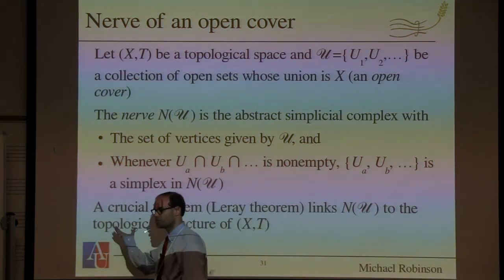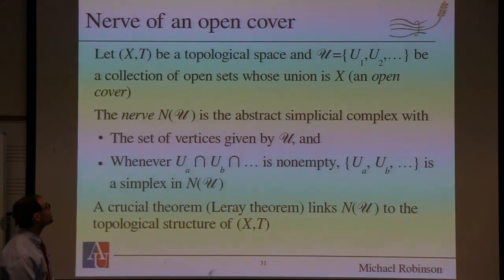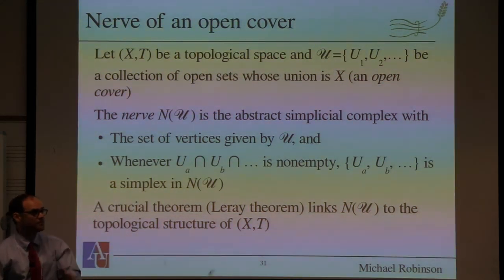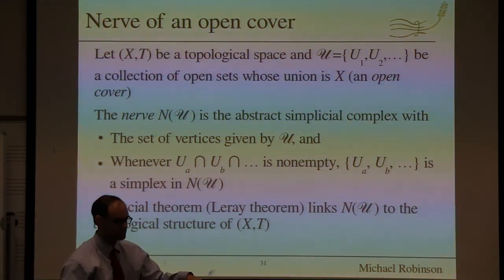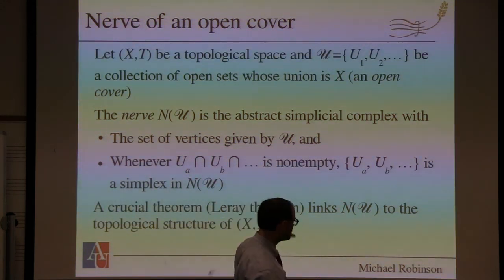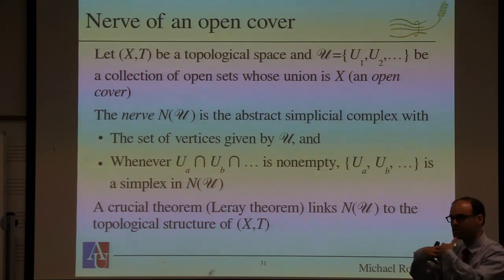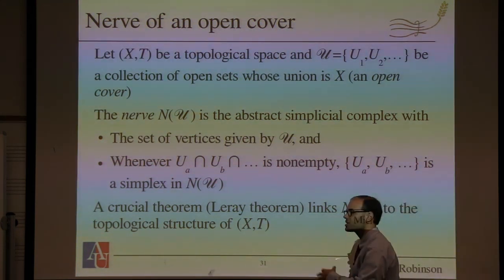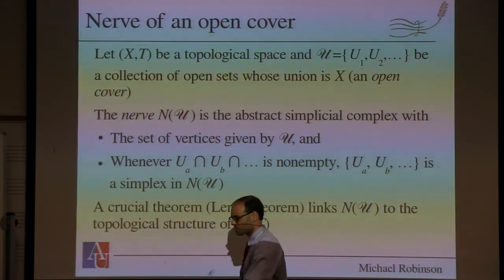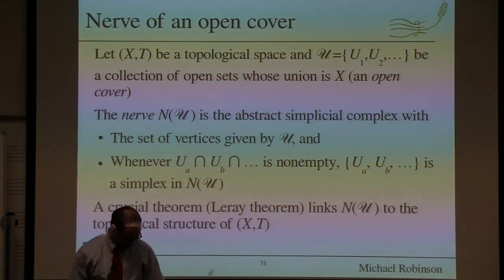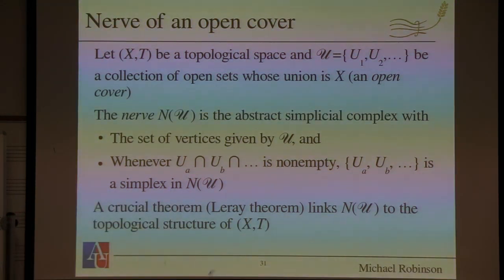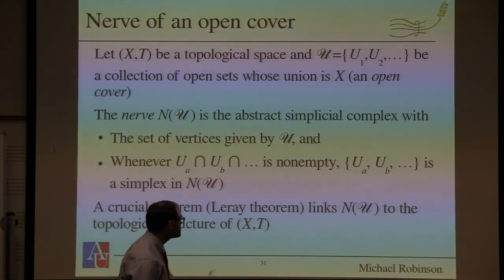Essentially what you do is you say every open set is a vertex. Every prototypical open set is a vertex. Every time I have a non-empty intersection, I put in an edge. Every time I have a three-way intersection, I put in a two-dimensional face, and so on up the dimensional chain. That's pretty handy. In fact, that is precisely what gave me the construction on the previous slide. So this gives me a very strong link for how I should build my topological spaces.